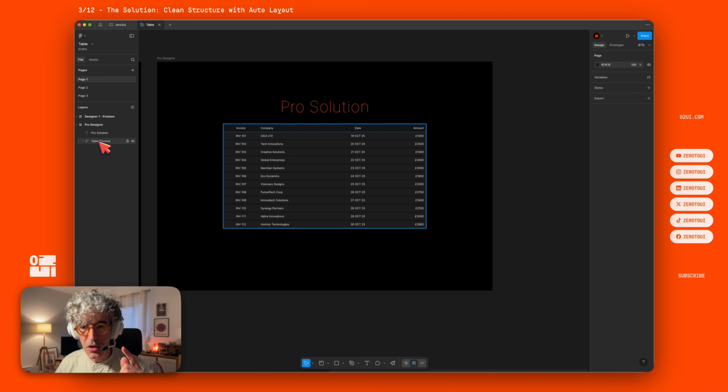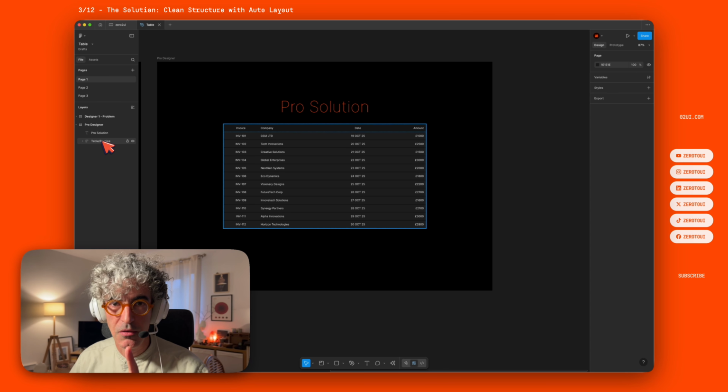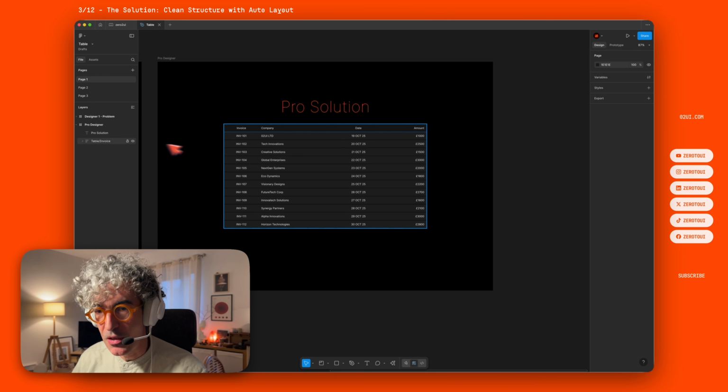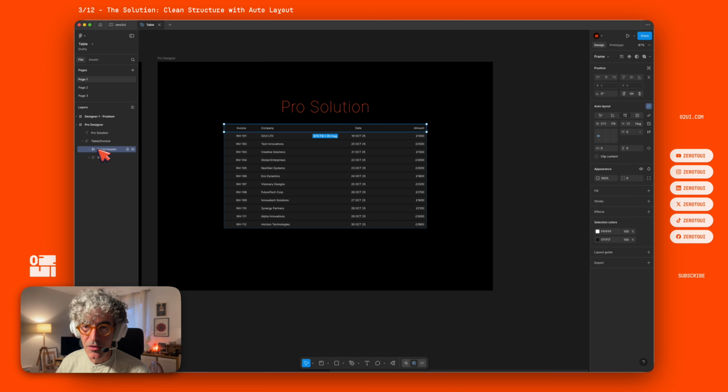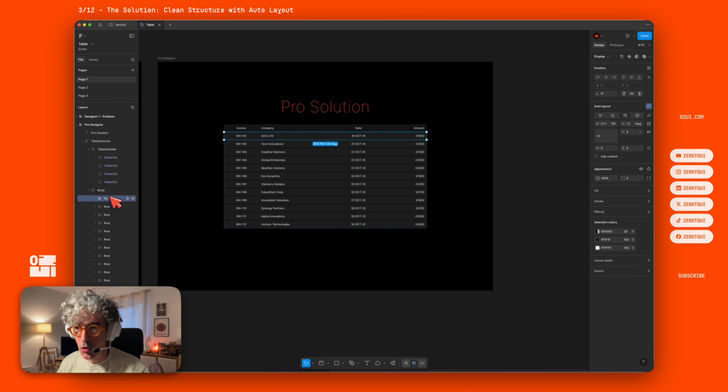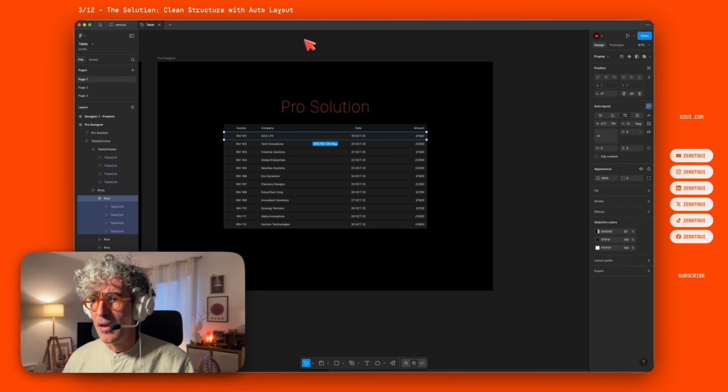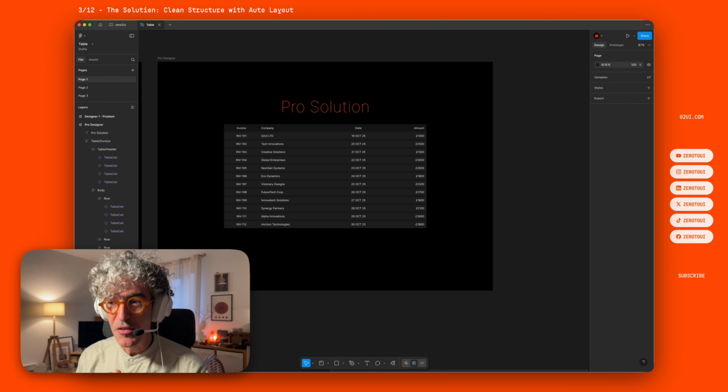You click, and you have only one relevant auto layout. In this auto layout, I have the table/invoice and the header. Inside the header, there are table cells, right? In the body section, there are rows. In each row, I have table cells again. And believe me, that is not really hard to achieve. You only need to practice.